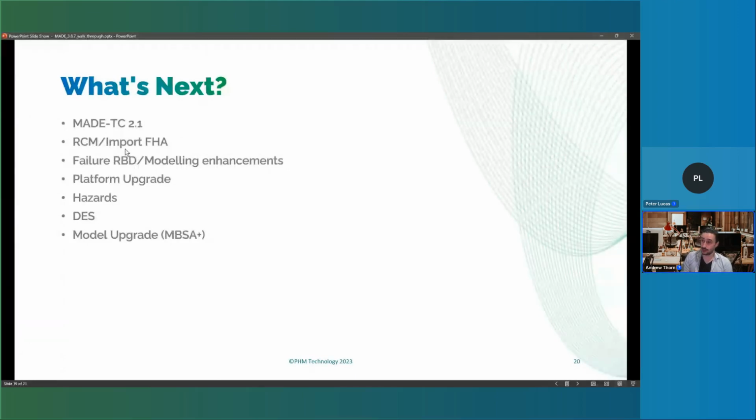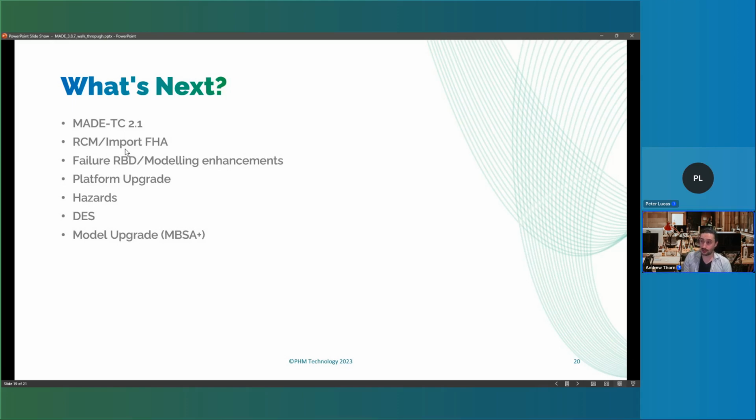So what we're looking to do here is effectively allow FHA and ARP users to bring in our Excel import feature and to bring in any FHA data that's in an Excel from another tool or a manual process and put that straight into Main so you can get up and running and start using Main to do your model-based assessment.